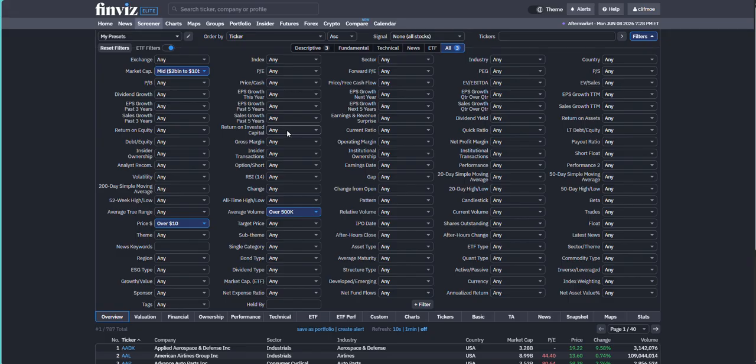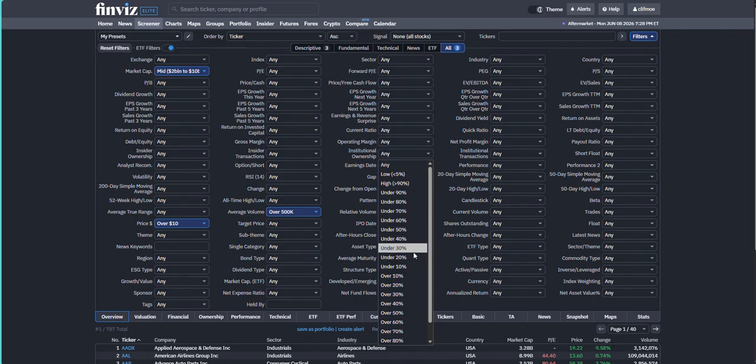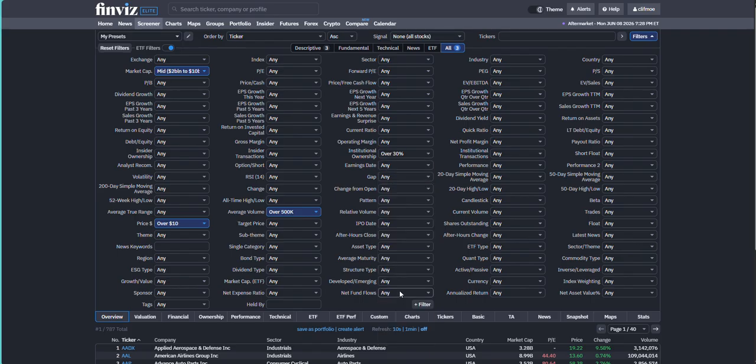And I also suggest stocks that have significant interest, should I say. Not some stock you've never heard of, even if it falls in these tabs, but that's just me. But this is what you use to help you determine those things. So over 500K, institutional ownership over 30%. The standard I always pick.